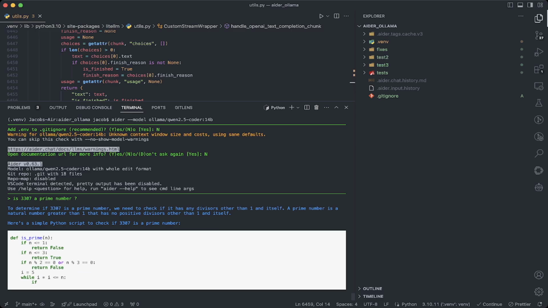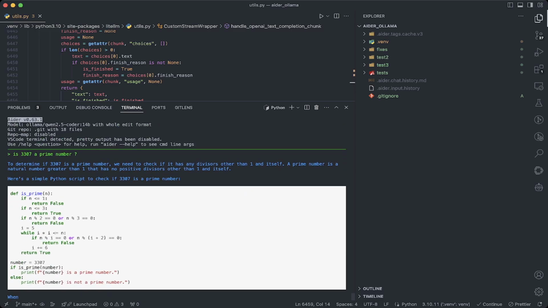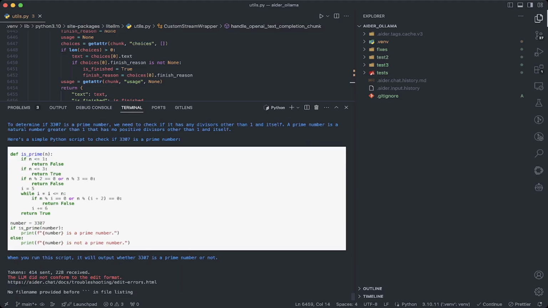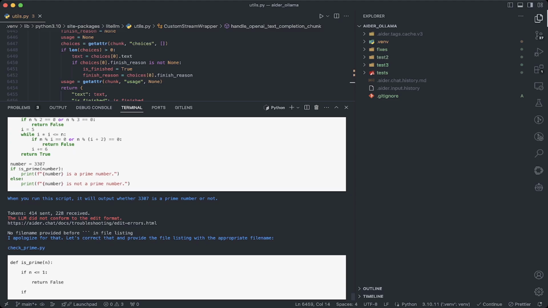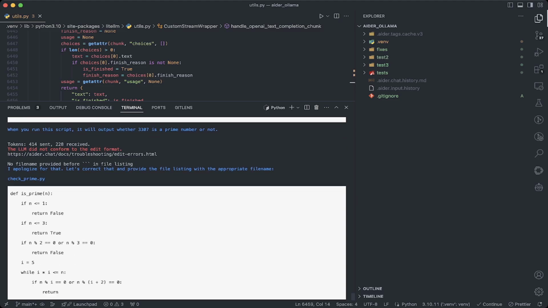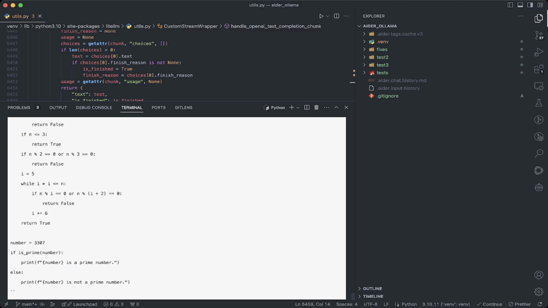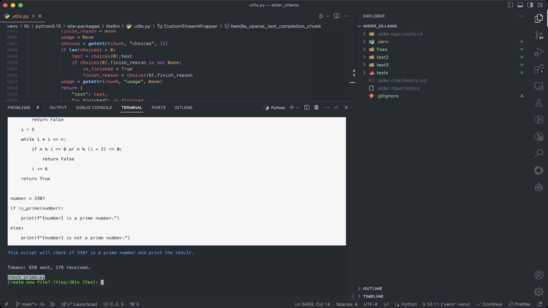Let's start coding. They're saying there are some issues that auto-correct everything. Then it asks, do I want to create a new file? Yes, let's create a new file.